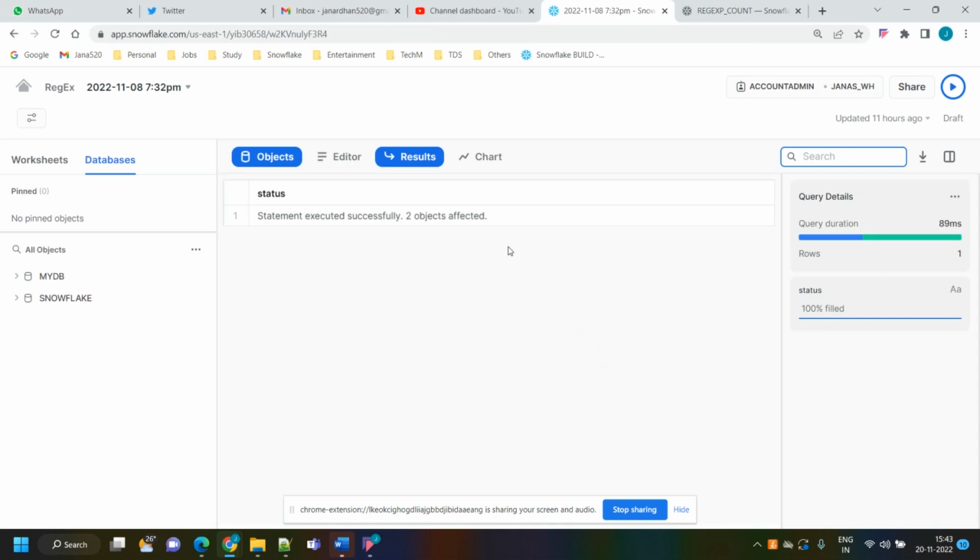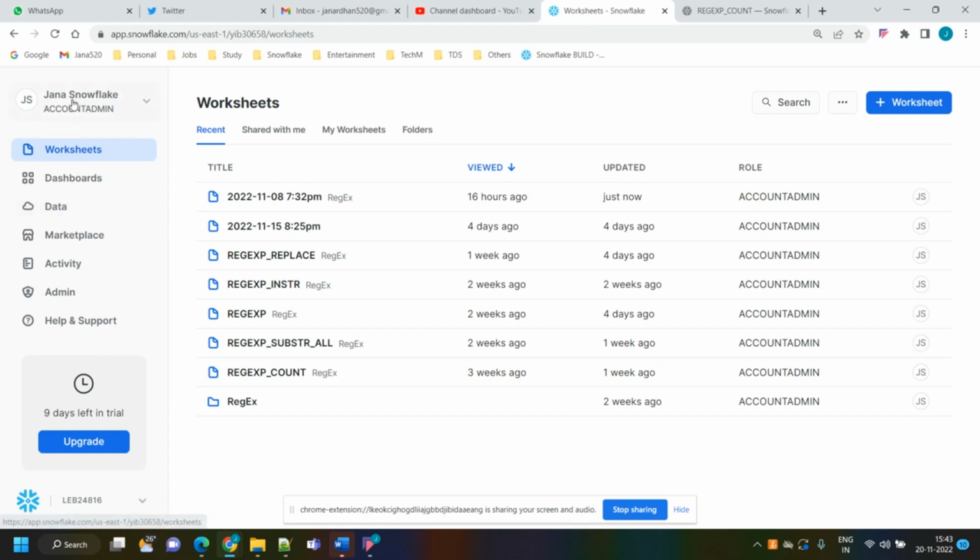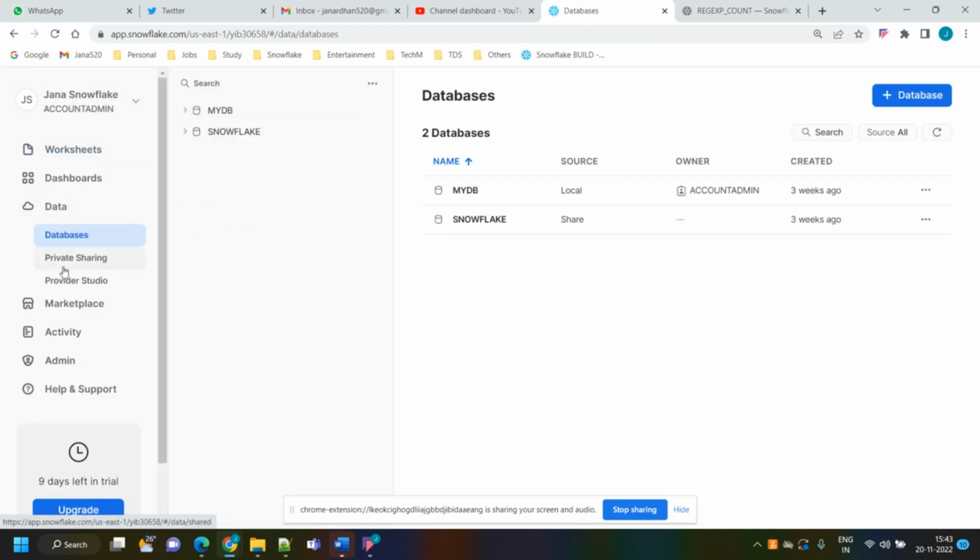Currently I have two databases. One is the default database Snowflake, and the other one is MyDB, the database created by me. Now where can we look at the shares, the incoming shares and outbound shares? Let's go to the home button and go to the Data option.